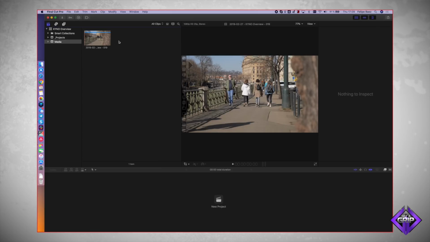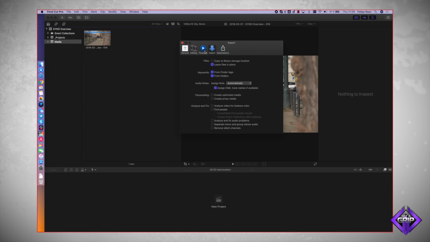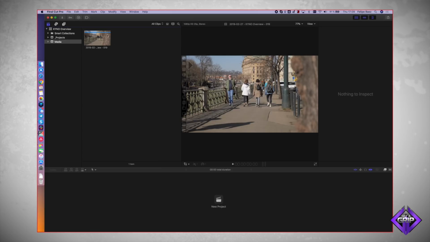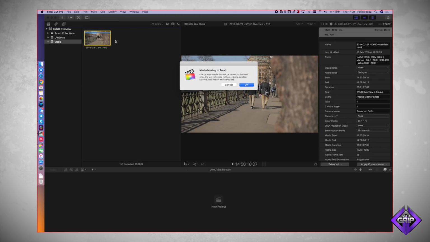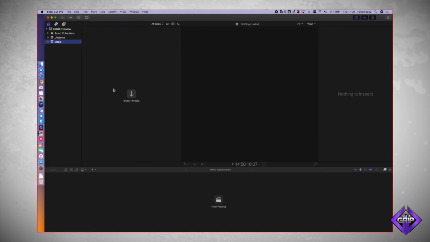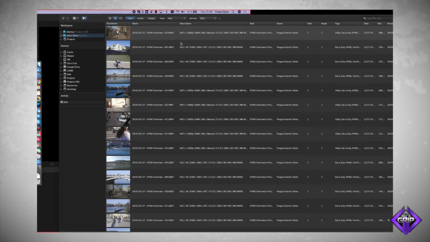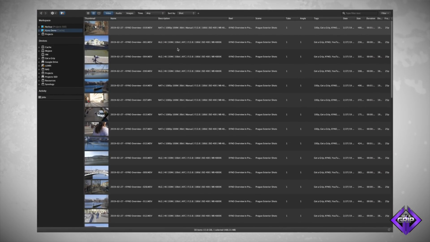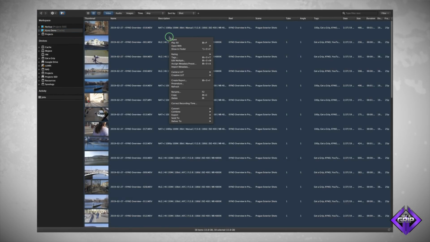Of course, my Final Cut Pro 10 here is set to leave files in place, so it's not creating any duplicates. I'm going to remove them here. The other way that I can get that file there, I'm going to put Kyno back into full screen, is to right-click and go into Send to Final Cut Pro 10, or using the Command Shift F. And I can already tell you, I use the keyboard shortcuts quite a lot, so this becomes very quick for you to do these things.